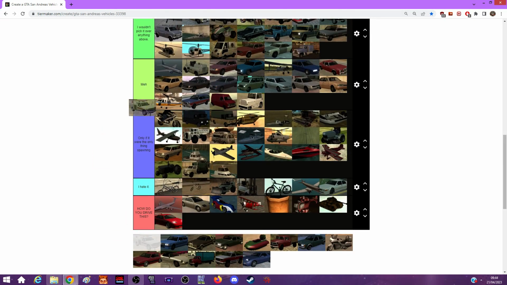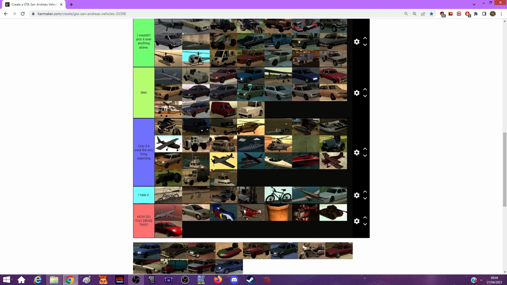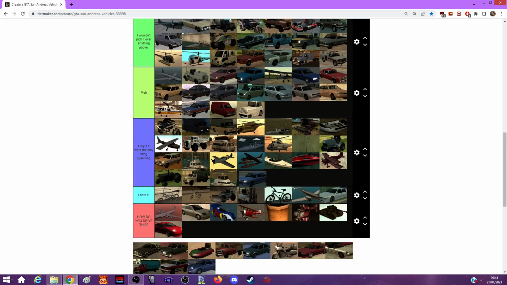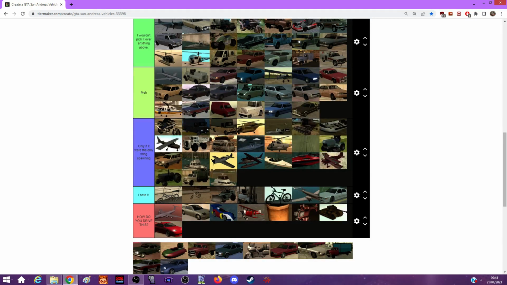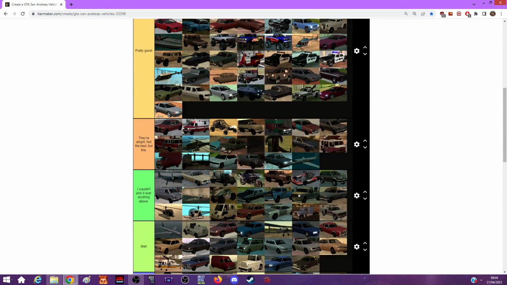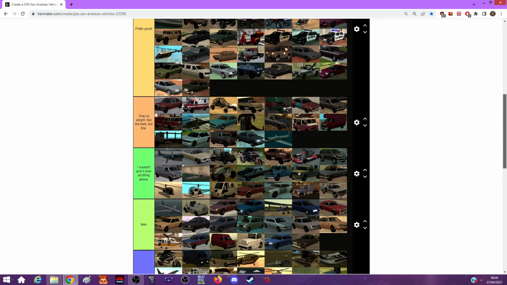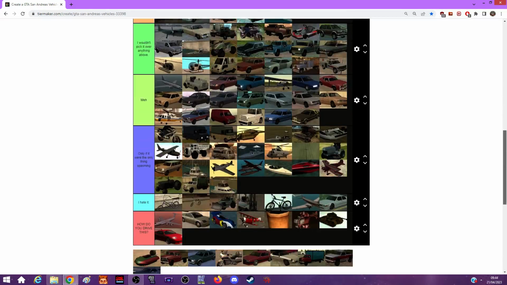Utility truck or utility van, it's alright, it's pretty speedy, I suppose. I wouldn't really pick it though. The Vincent is kind of meh. I have never driven this vehicle very often. Just don't remember it being very good. Same with the Virgo, which is another generic vehicle. The Voodoo, however, is, where'd it go? I'm going to put that in pretty good because I actually kind of like the Voodoo. It customizes pretty well. It's actually kind of quick as well.